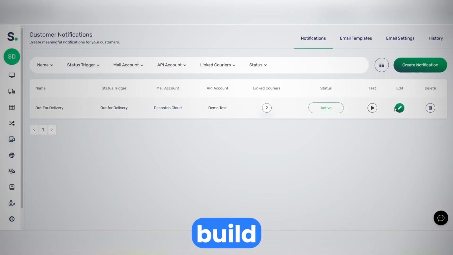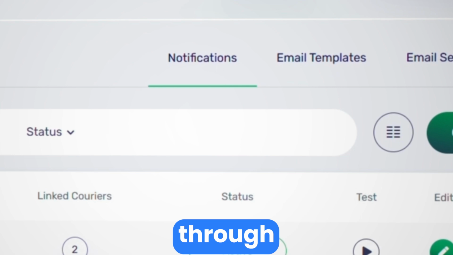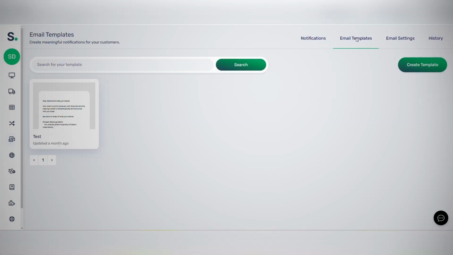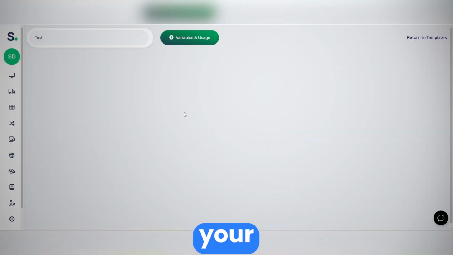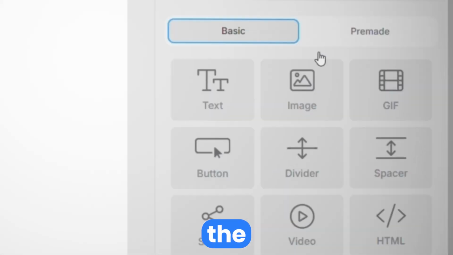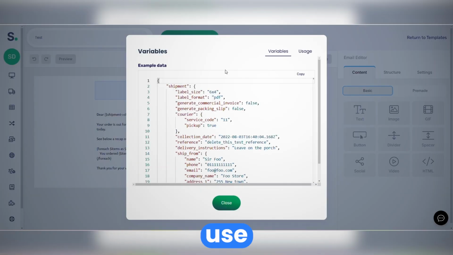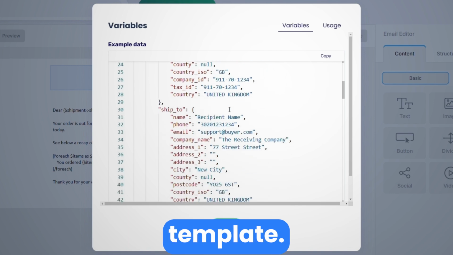This is where you can build your own fully branded email templates to be able to send to your customers through API accounts. In the email templates, you can simply build your template via the click and drag structure. You can also use the variables to include in the template.